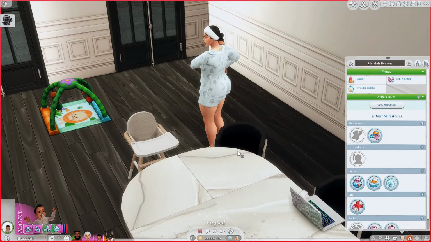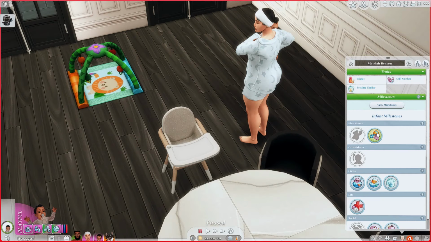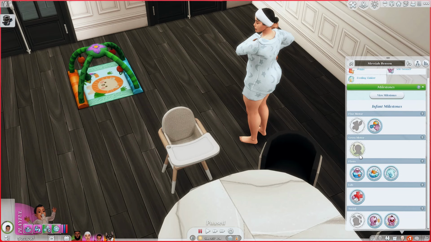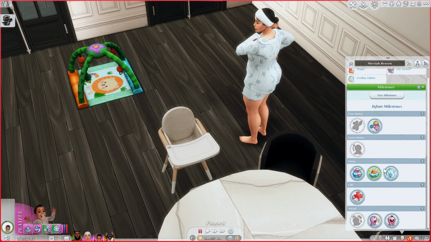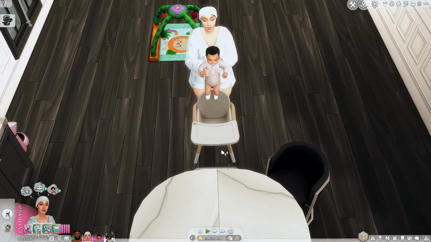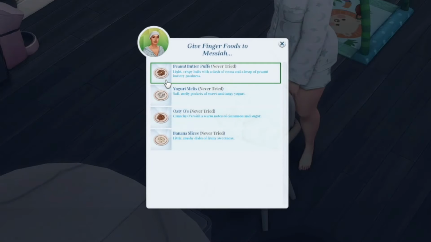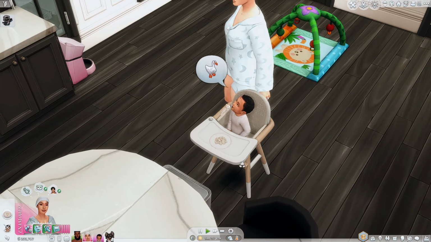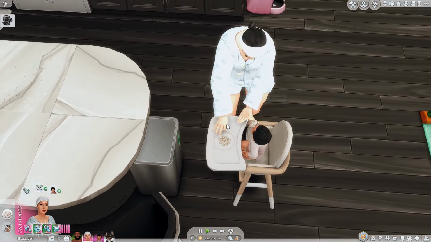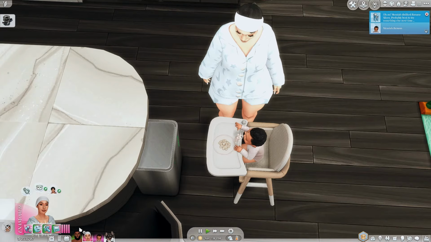Like, dang. My last and final mod for the override section is the infant plate override in the high chair. So Messiah actually isn't able to sit at the high chair and eat food because he doesn't have the milestone. So I'm just gonna cheat it real quick. What I actually had to do was cheat it in MC Command Center, but now we can give him some finger food. And you guys can kind of see the override in here a little bit, but I'm gonna have him grab some banana slices. And here is the plate. You can't really see it because of the CC. I'm gonna see if I could actually move this real quick.